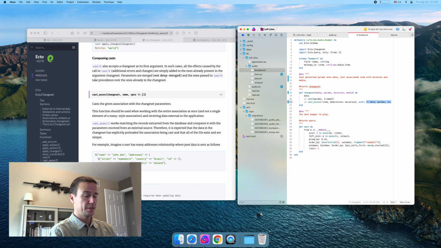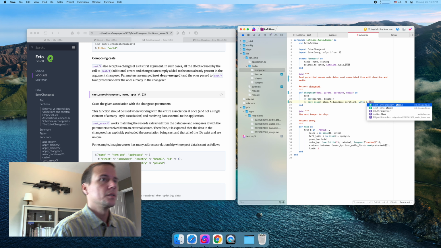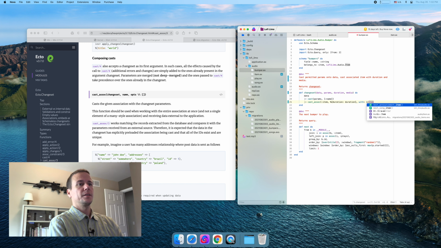Can I say something like, I'm kind of struggling to remember how this syntax works, but I think it's like item. Man, I do not love dragging this in here.